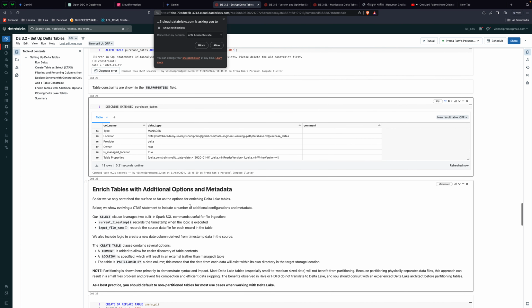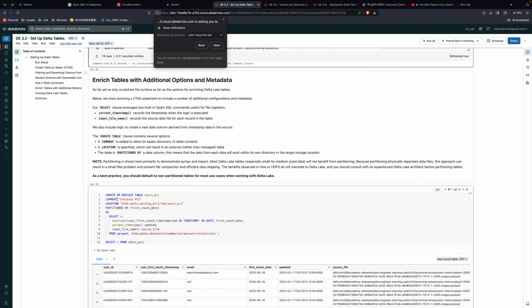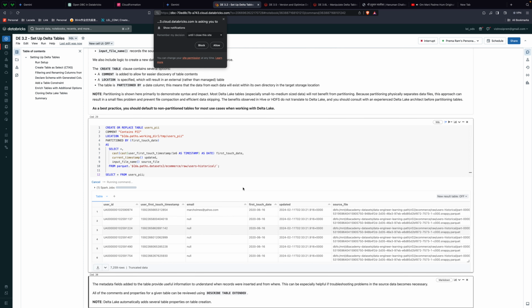Enrich table with additional options, metadata, current timestamp, input file name, create comment also we can do. So create or replace, okay, comment this one, location as this one, and partition by these dates, and select first touch time. We are doing some update: updated date, source date. So star plus, we enrich these three columns. Let's see how it works.